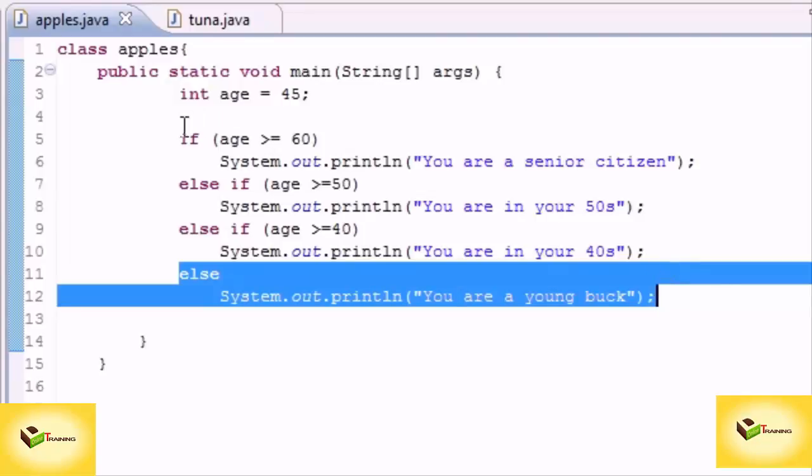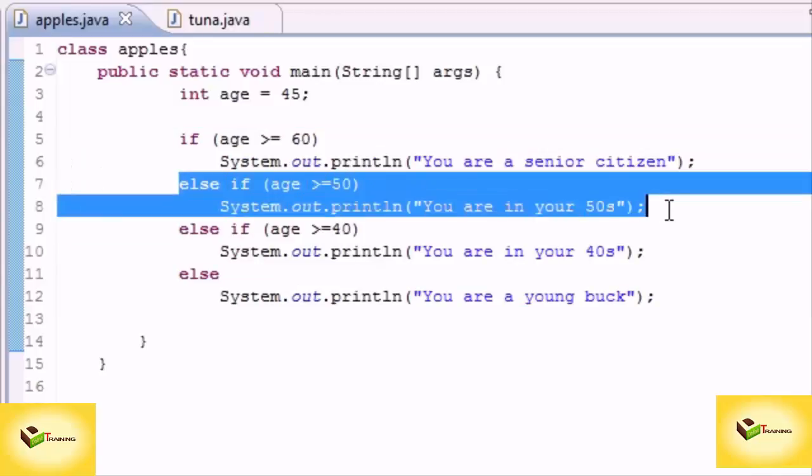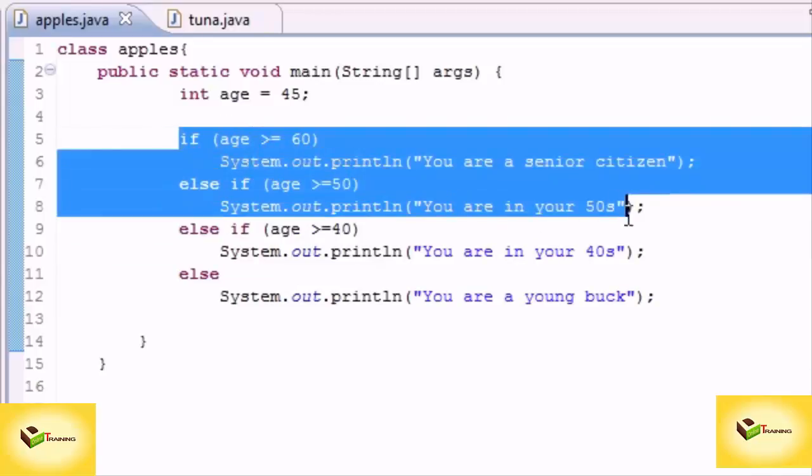Again, the if is the main test, and the else if statements are alternative tests if the previous tests are false. So it's pretty much just a way to give it a bunch of different options when testing the same variable, or you can even test different variables if you want to be dumb.